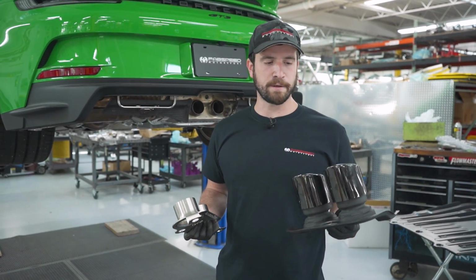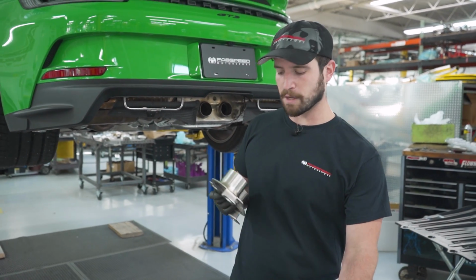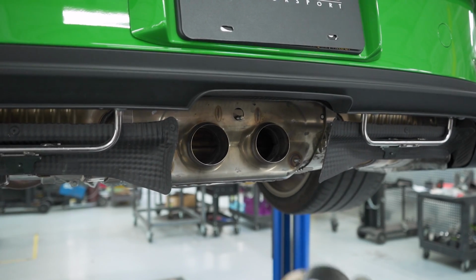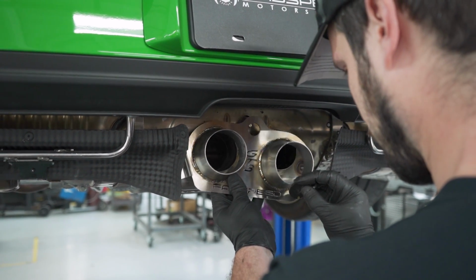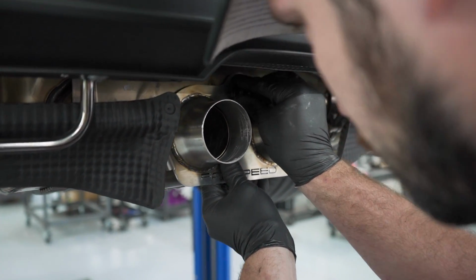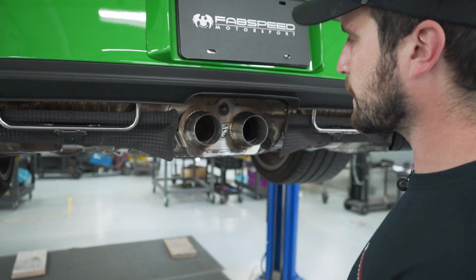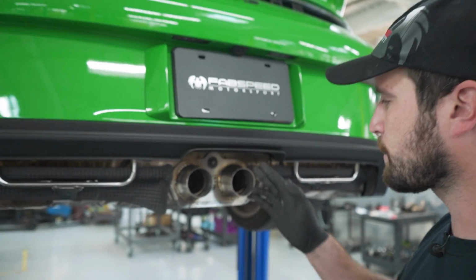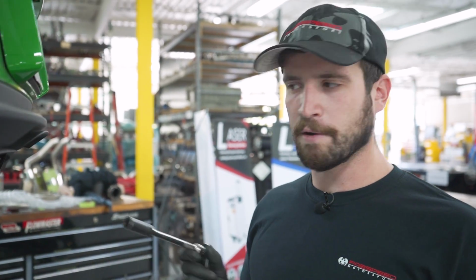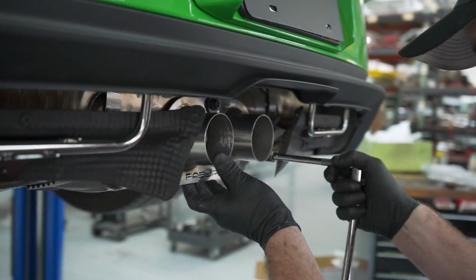Now your next step is going to be replacing the factory tip bracket with our Fabspeed tip bracket. We're going to reuse the factory hardware, the 3 13mm nuts, and the eccentric washers. Once all the nuts and washers are finger tight, you can go ahead and move the bracket around to your liking. A nice center point I like to use to make sure everything's dead center is the backup camera directly above it. And then once you have the bracket where you want it, you can go ahead and tighten the 13mm nuts to 13 foot-pounds.